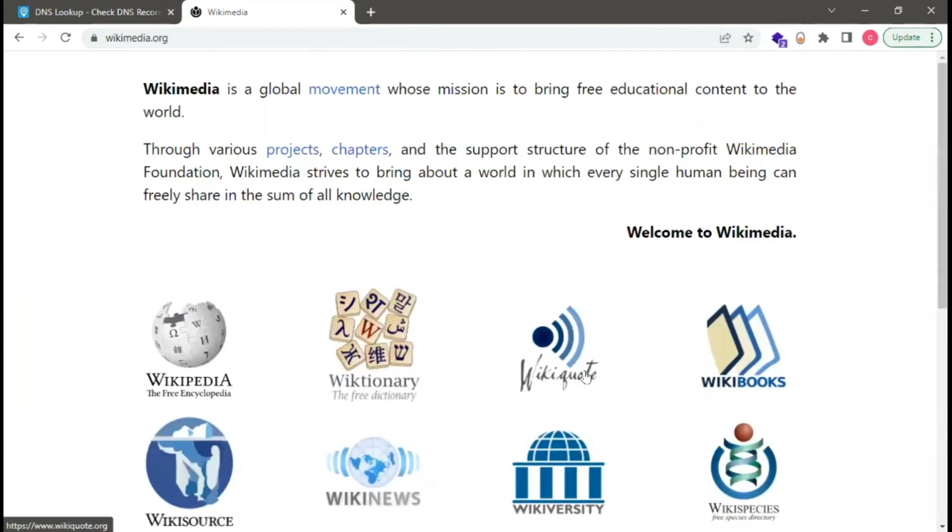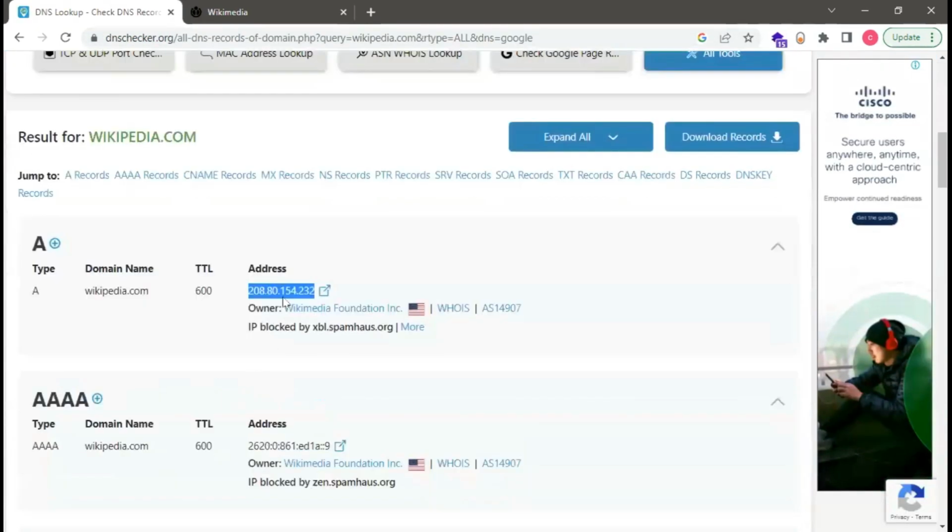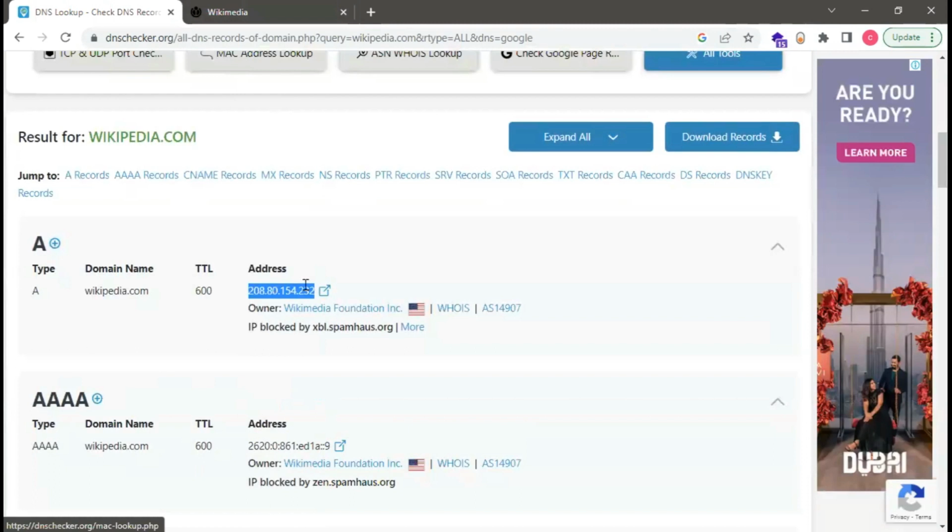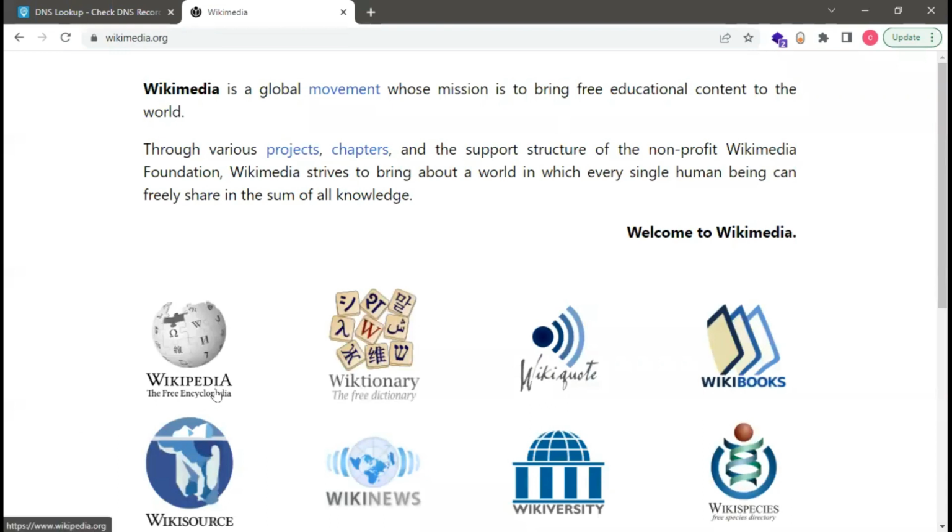Just see, I've never entered this particular URL. This particular IP address took me there. So this is the real address that is stored on the internet. If I click over here, I would be directed to Wikipedia. This is Wiktionary.